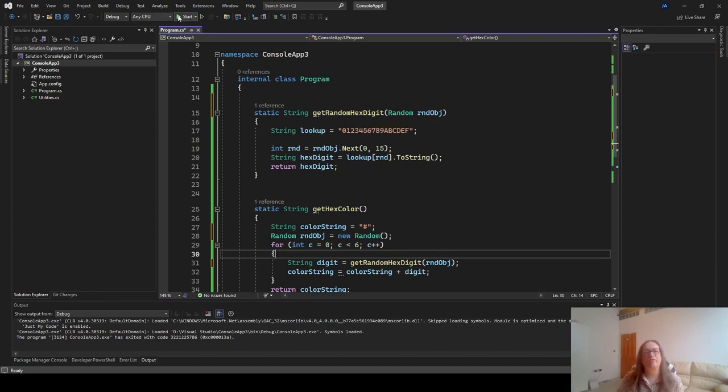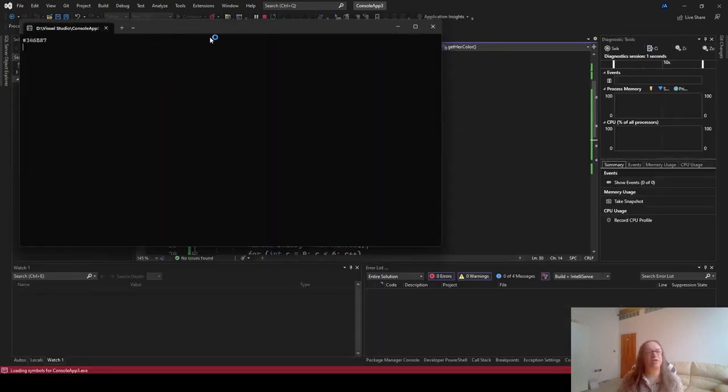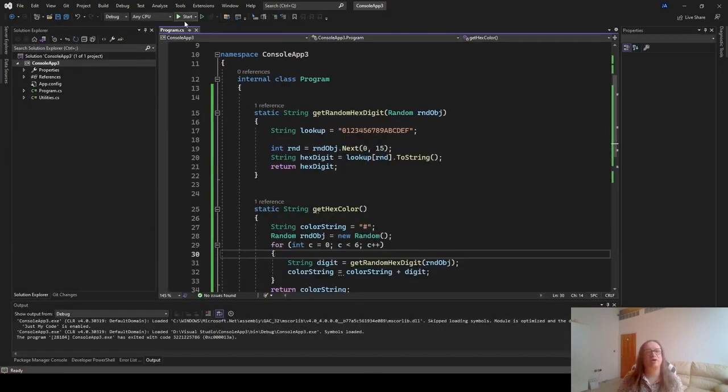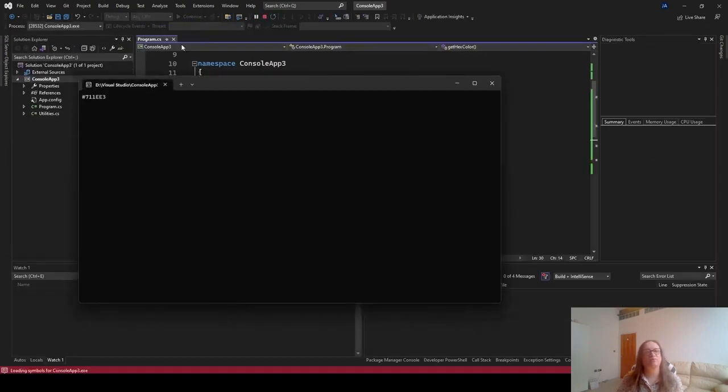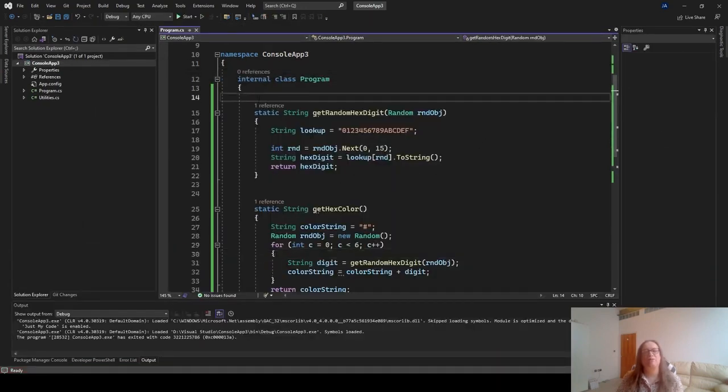So if we try running that now, we'll see that it's now working. So it all depends upon whether you want to have a permanent global variable, or whether you want to generate that inside of here and then send that to your function as the random object.